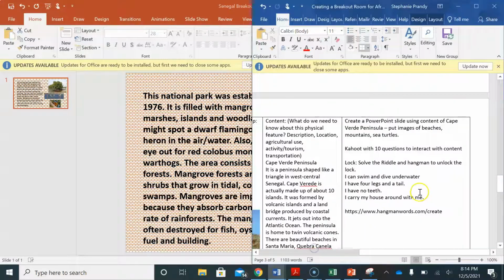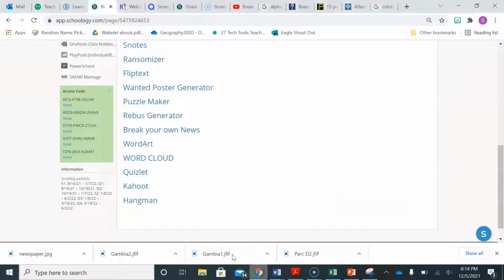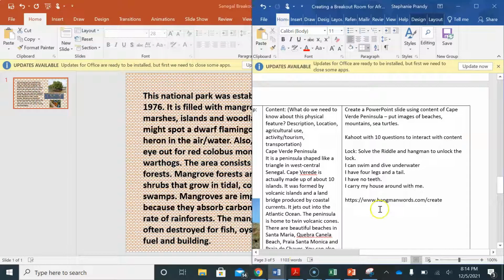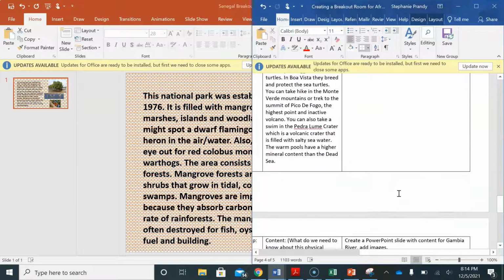All right, and then once they've played the Kahoot, I gave a riddle with a hangman. So this hangman words, which is also on our breakout down here, hangman. With this hangman, you can go create a hangman that they can play online. So you put in the word that's the riddle solves, the solution to the riddle is also your hangman, and so then they go and guess and play it, and so it's just a fun way. But there is a link that you can go to that you create it, and then once you've created it, it gives you the option to choose a link so that someone can come and play your hangman. Okay, so that one is a hangman.